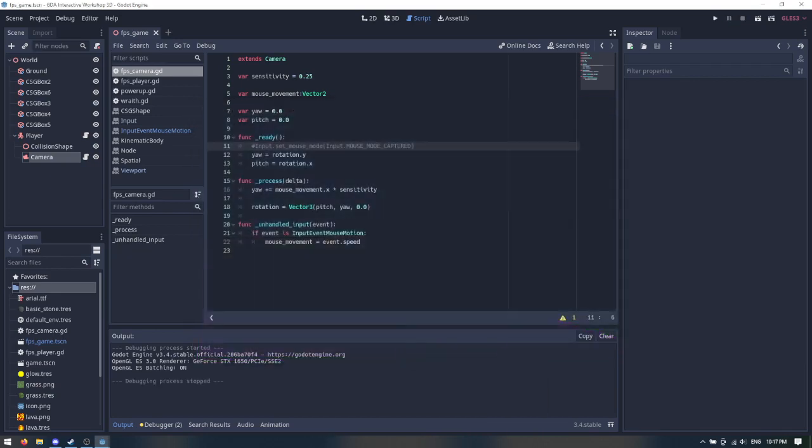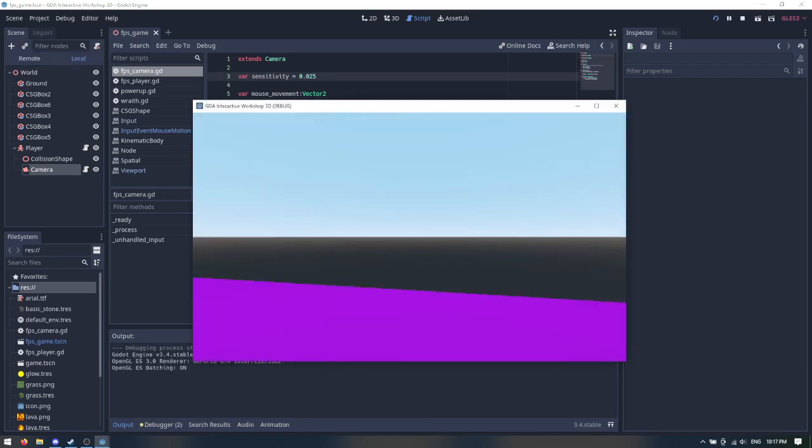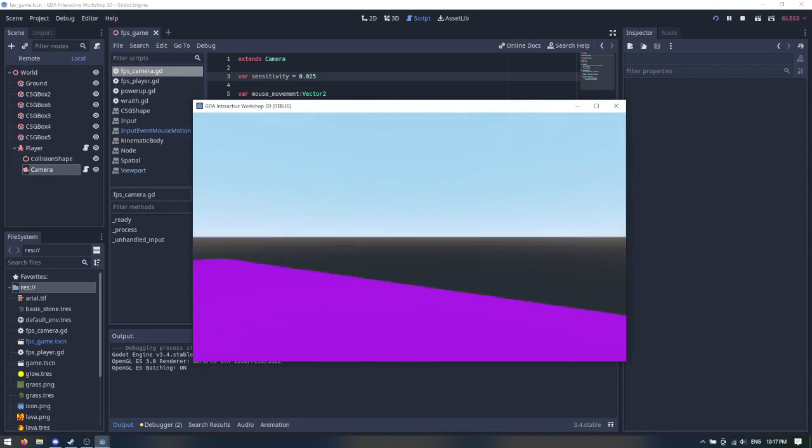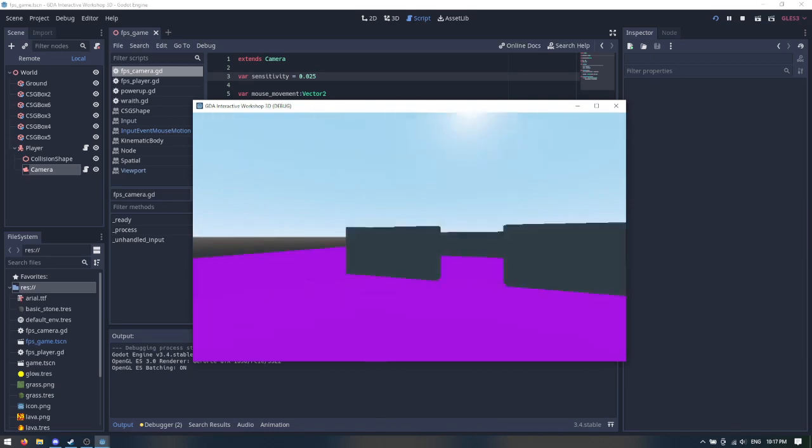It's going nuts. So what's the matter? Let's turn that sensitivity down so we can tell. I notice when we're switching directions. What in the world?